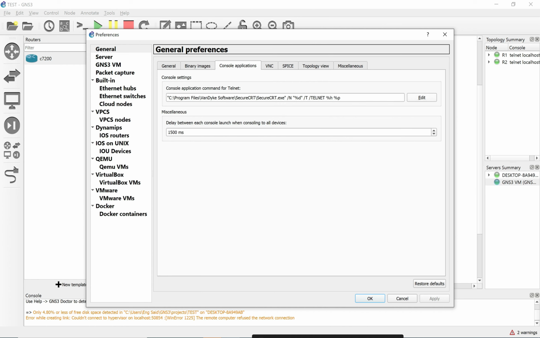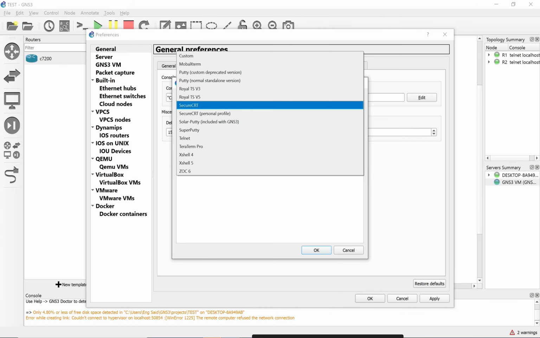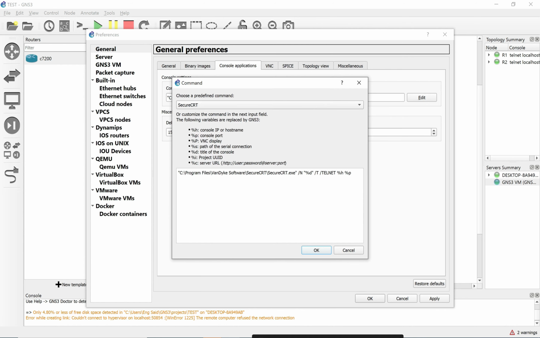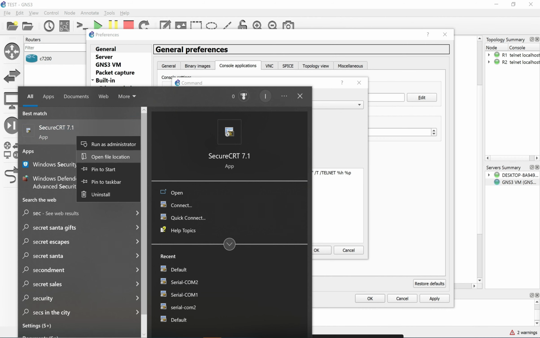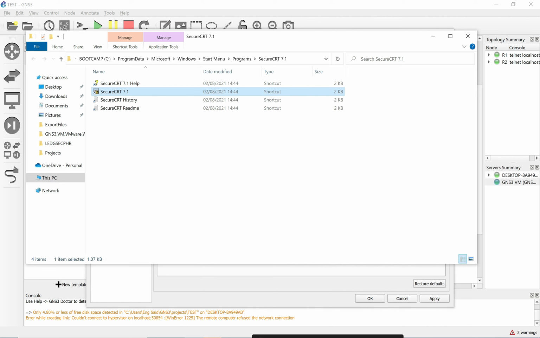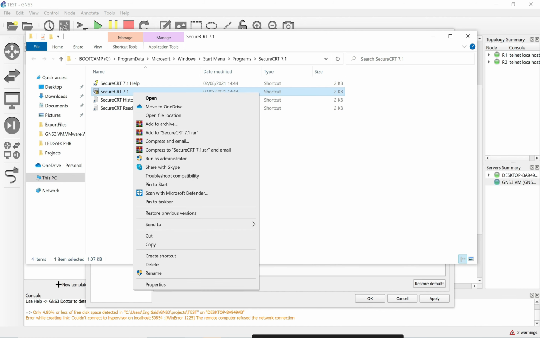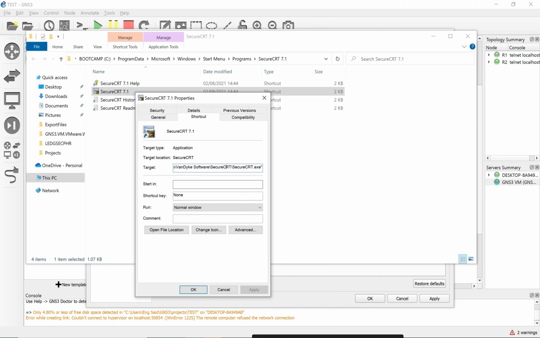So if I recap what I did, I went to edit, I went to preference, I went to console application, and now it says Vandyke program. I went to edit, I went to SecureCRT, which is here, and then I took a copy. When I was here, I went to the search bar, I went to SecureCRT, and then I went to open location, and on this SecureCRT I right click, and then I did properties, and this last substring I didn't pick up.